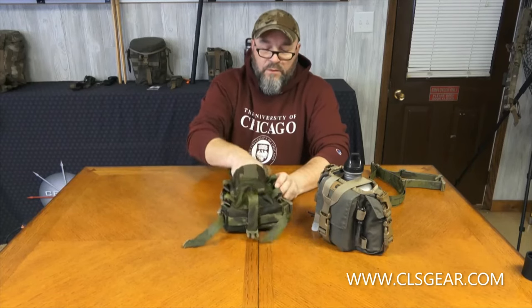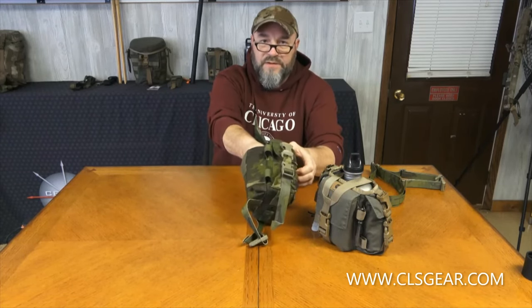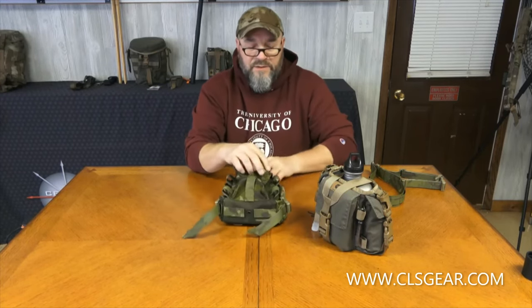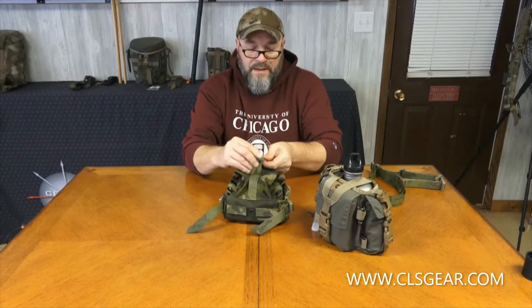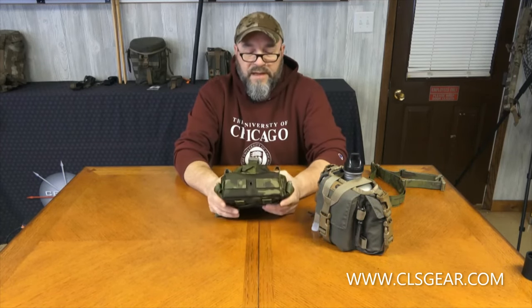So you've got a Velcro closure pocket, 6x4. You can get a sense of how much expansion is going on in there. I can get a lot of gear in there. Then you've got the bikini strap that comes up over the top, and that's what holds it in place. And just because we're right here, before I go to the sides, I'll just do the bottom.